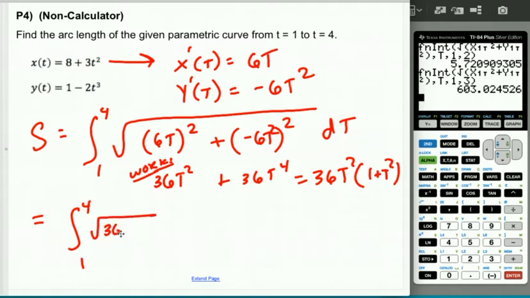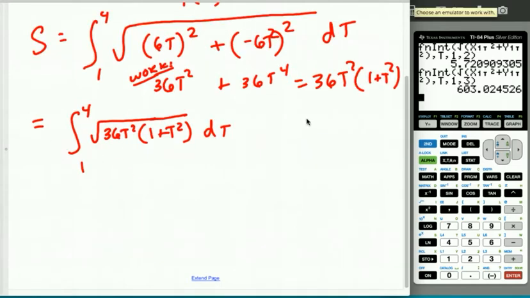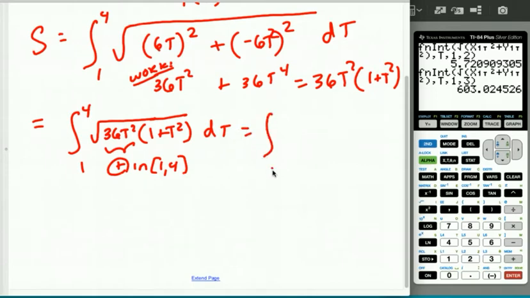So this is 36t squared. And remember what I said in the last one, that very frequently you're going to find that this is a perfect square, and this one's not, and that's what stopped me for a sec. But the trick here is that this piece has to be positive in the window from 1 to 4, because you're looking at the window from 1 to 4. So essentially I can make this come out of the root as a 6t. So now what I'm looking at is a simple u sub problem.